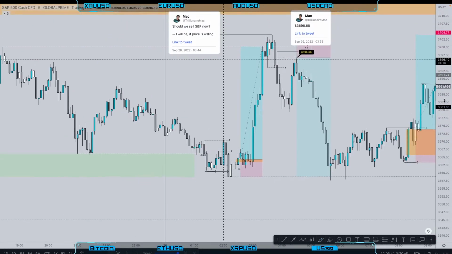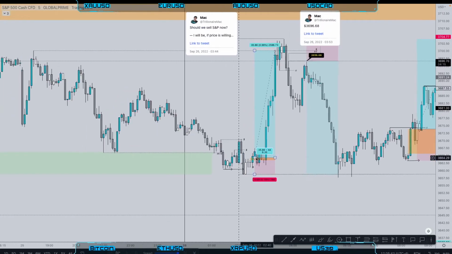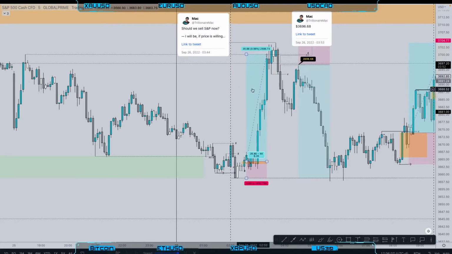Now, those of you who follow me on Instagram, I actually posted this trade on my Instagram story, 1, 2, 3, when we were right here within this area, right? Because this was the M15 candle that closed, and then we had another M15 candle open, and it tagged us at our target here for about 358 pips, only risking 56 pips on this trade. 6.35% return on investment, not bad.